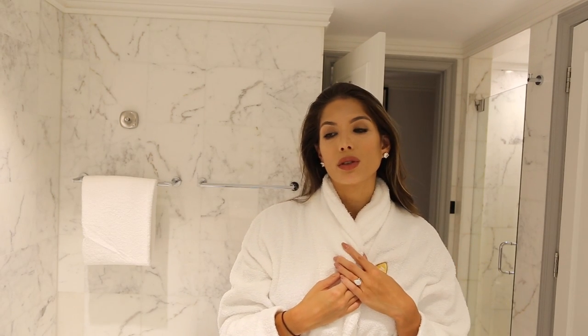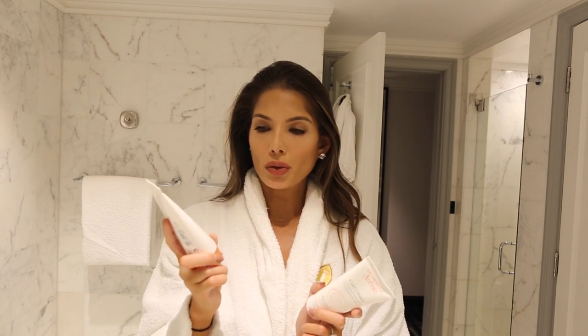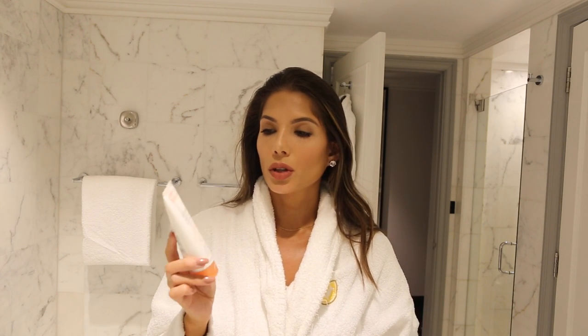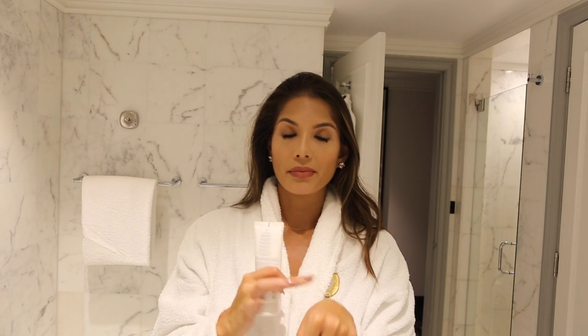I really don't know if the lighting's good in here. I have changed into the hotel robes — I love hotel robes and their little slippers. I am going to get ready now and do the nighttime look. I just want to mention the products I used in the shower. Obviously, I didn't want to wash my face off, just my body. I used the Cold Cream Cleansing Gel by Avene — really good for dry to very dry sensitive skin, which is great because I have a spray tan at the moment and winter really dries out my skin. I also used the Nourishing Body Lotion for dry sensitive skin and it has just literally sunk into my skin — beautiful stuff.